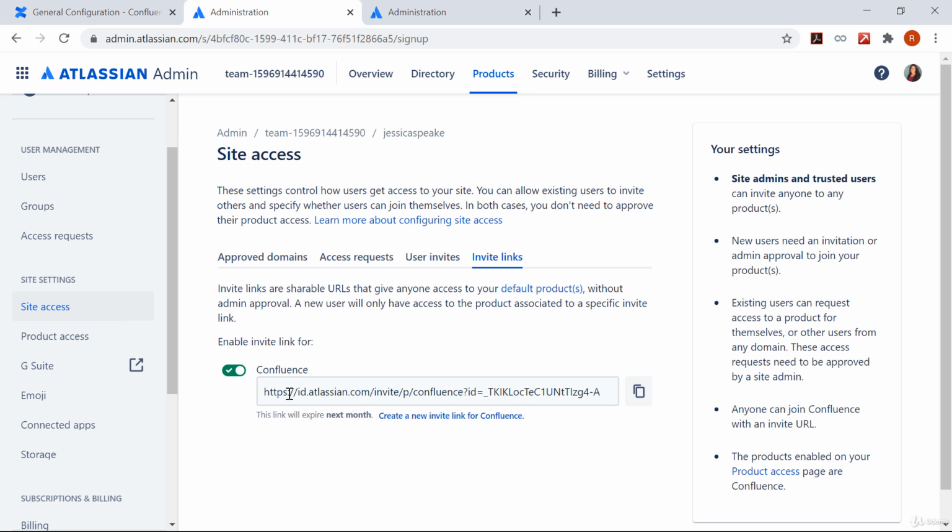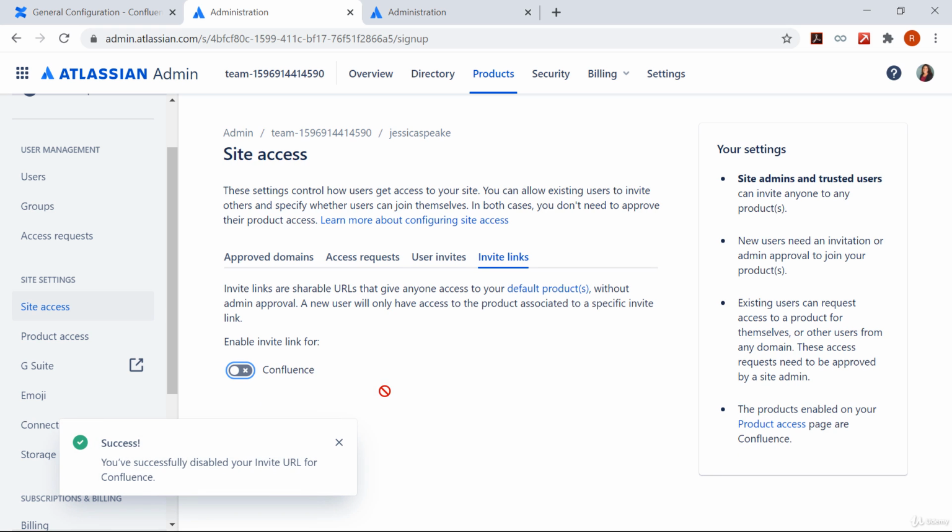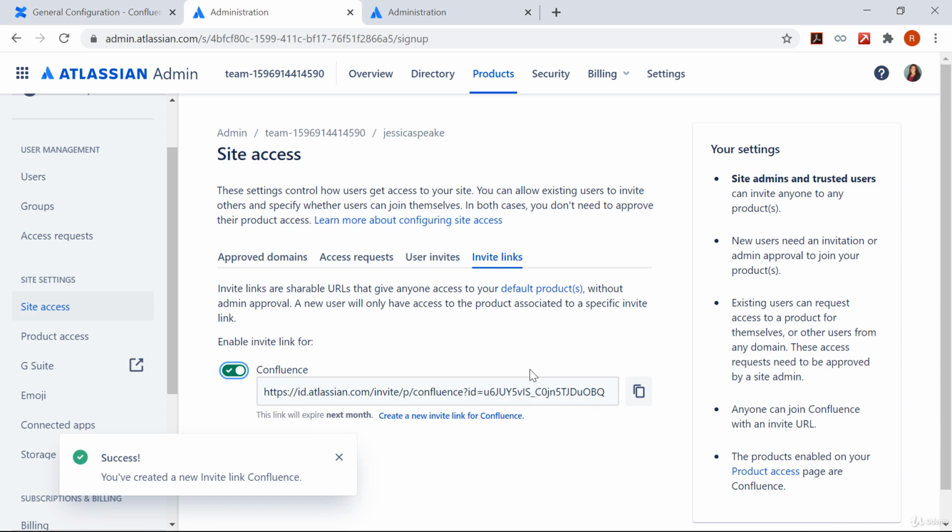To do that, just click on this button, and once you click on this, the link will expire. It says that you have successfully disabled your invite URL for Confluence. Now if you click on this again, a new link would be created that will expire in the next 1 month.